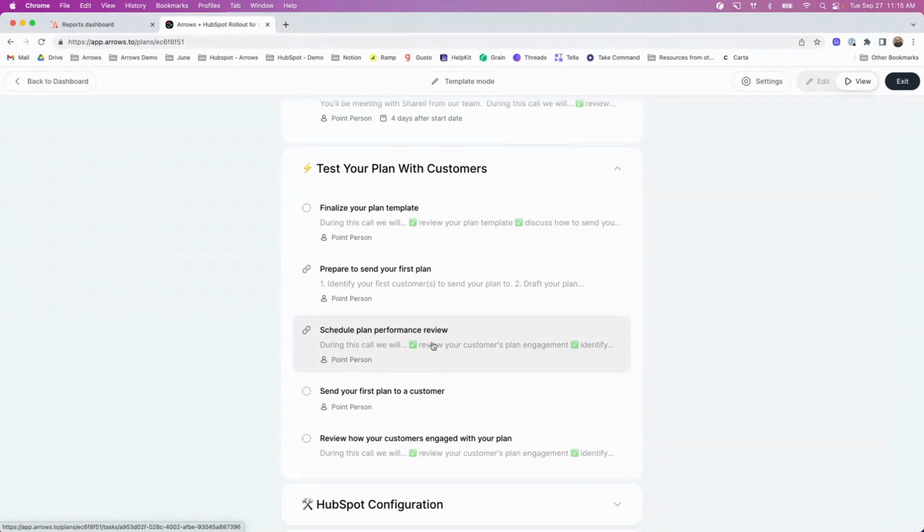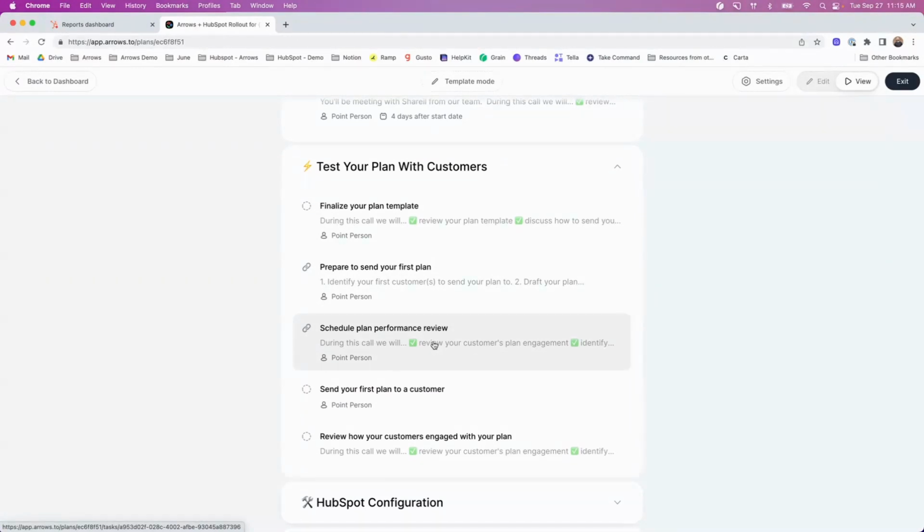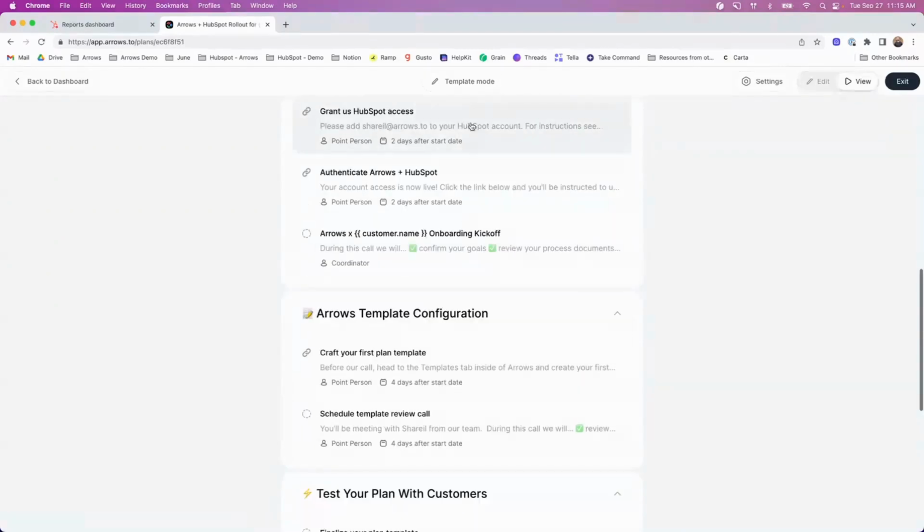Now, to give you a real tangible example, in a version of this plan 4 or 5 versions ago, we had this HubSpot configuration stuff near the top, because we do believe that is a huge value of the product. You get all of your data in one point, you have no data silo here. Everyone else in your team gets to see where things are progressing in here.